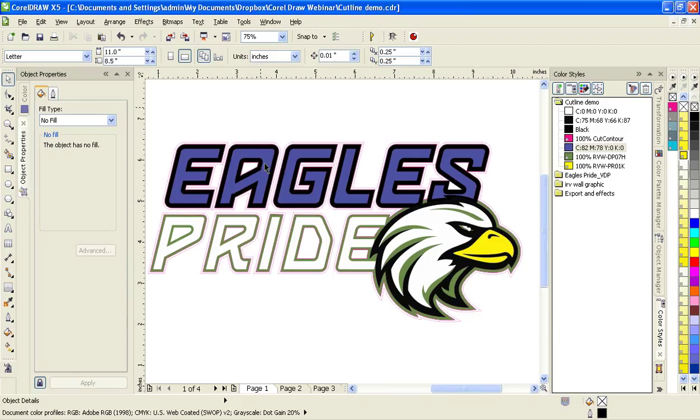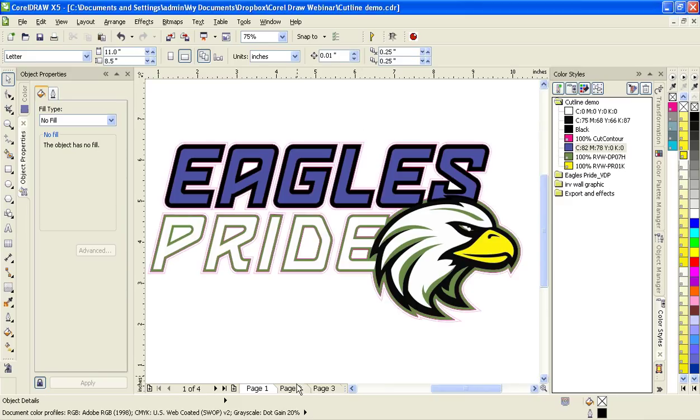So you can see how I could change all that. And if I had multiple objects within my entire design, I could change all of those objects at the same time because they're all the same color. And I can quickly go through my entire design and figure out where my colors need to be and convert them over. So I like using the color styles Docker quite a bit. It speeds things up for me.